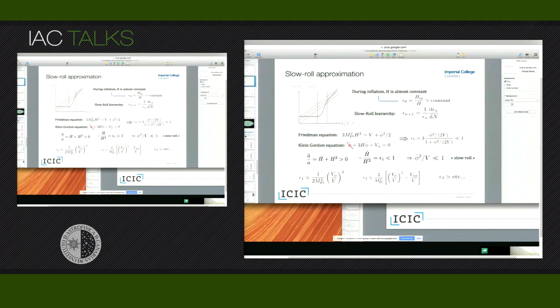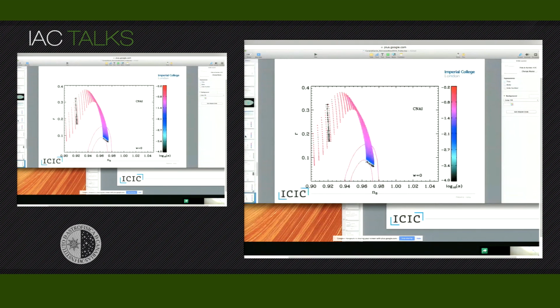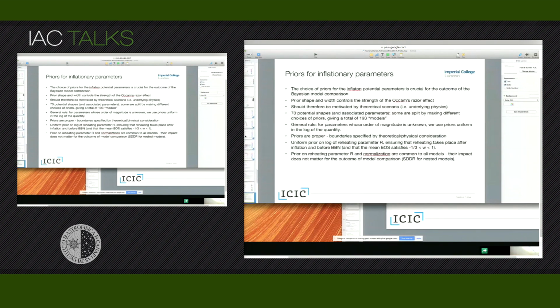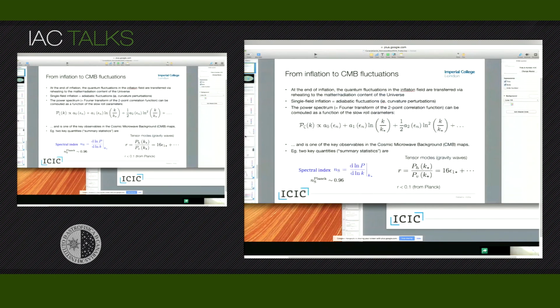Sorry, I'm just trying to find one slide to summarize what I want to say. Those parameters can be related to the shape of the primordial power spectrum. That's the power spectrum that emerges from inflation. So this power spectrum can be parameterized in terms of its shape as a function of wave vector. And each one of those coefficients can in turn be related to the physics of inflation, more specifically to the shape of the inflationary potential during the inflationary phase of the universe.